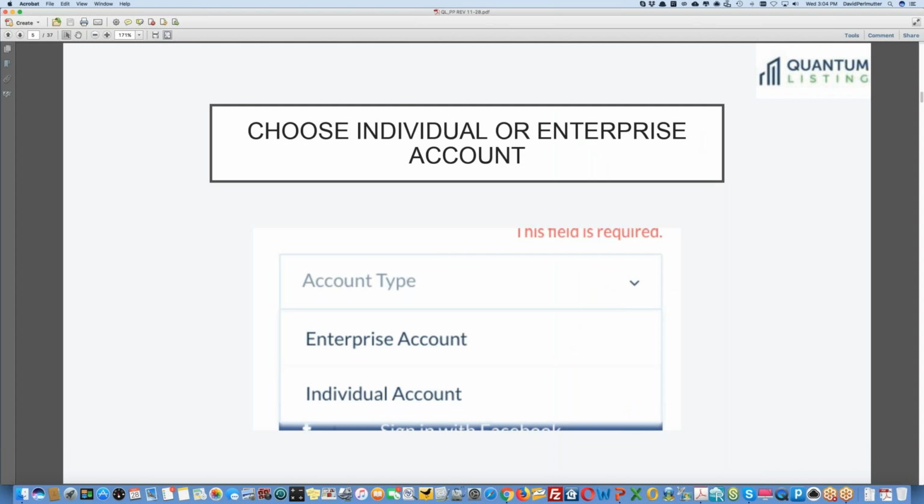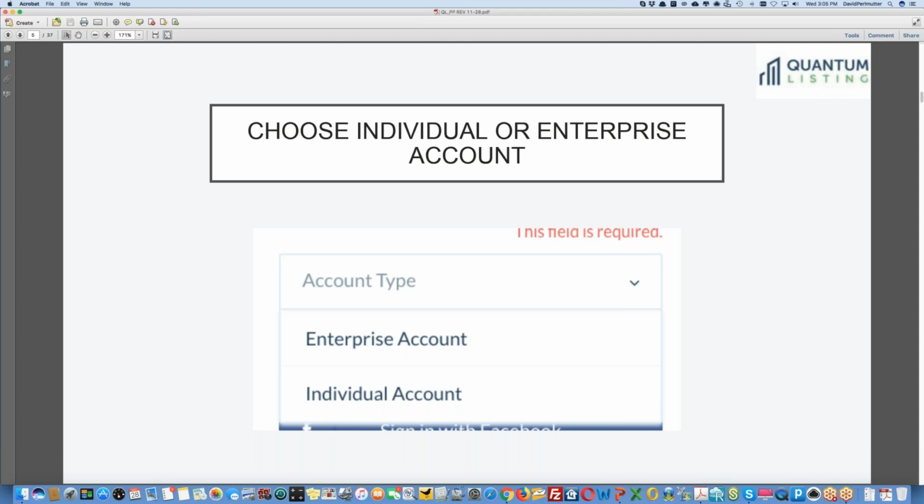And the enterprise account is really meant for a business that has multiple agents, and within the enterprise account you can have managers to help with the workflow and create multiple agents, and the admin only has to sign in and can access all the different agents' accounts and assign multiple agents to listings through that one sign-in. So it's real nice and easy for them.